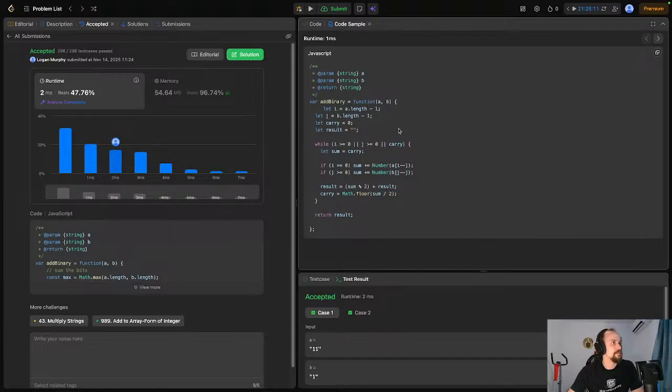Okay. So they are going from the end of the string, keeping track of a carry and the result. I'm actually surprised that this would perform better because string concatenation is expensive. But this is a cool idea.